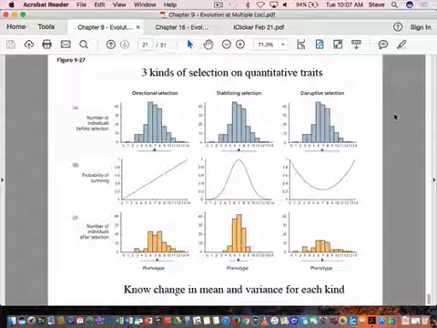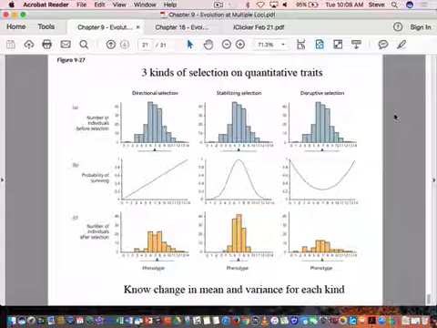Okay? Now, last one is disruptive selection. What's happening? This has to be a perfect curve to get this. What's happening to the average value of the trait under disruptive selection? Yeah, basically the average value of the trait is not changing, is it? It's actually right still at 7, but what's happening to the phenotypic variability? It's going up. It's increasing.